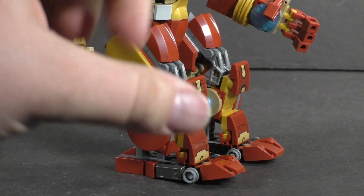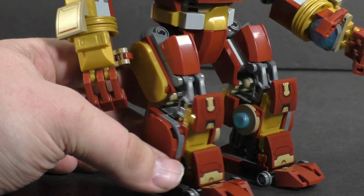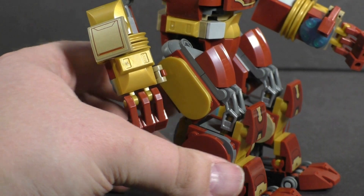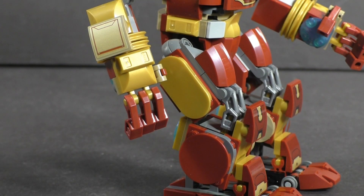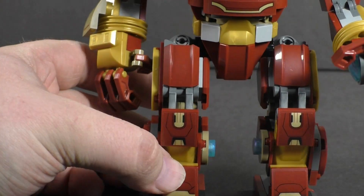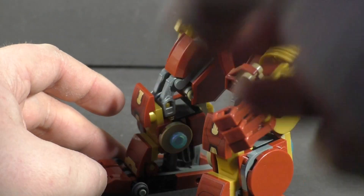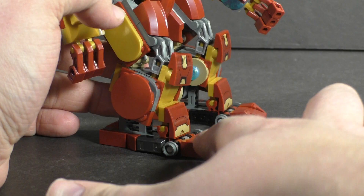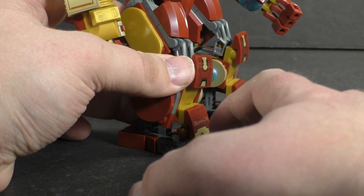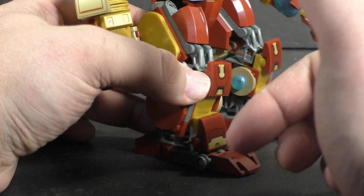Looking at the legs, you got a nice build with stickers at the front and some nice large plating used at the side. The knees are pre-bent, as is typical in mech fashion. The design there is nice with the pistons in front of and on the inside of the leg, and you've got some arc reactors built right in there. At the bottom you have very nice builds for the feet with little toes and nice part usage for the ingots adding a bit more color.